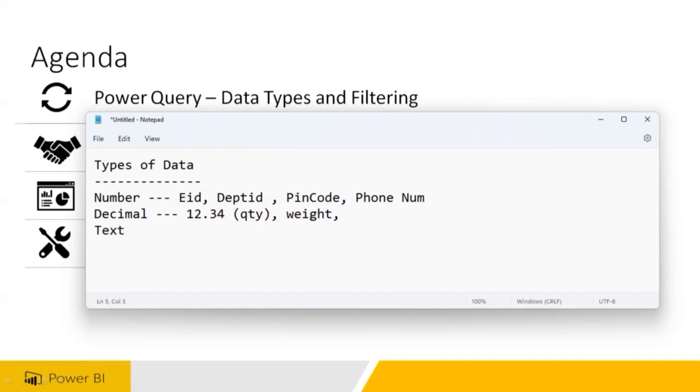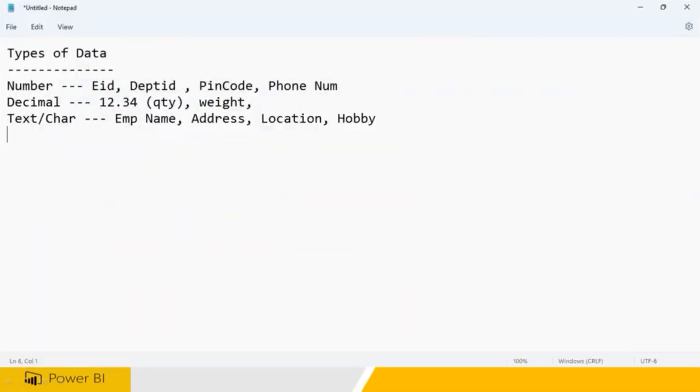You will be able to get text data, also called character data. Char data means employee name, employee address, employee location, right? Employee hobby. So whatever you wanted to write, all of them will be there in the text data. My name is Bhaskar. I am suffering from fever. Fever is a disease. What is that? Textual data, character data, right?